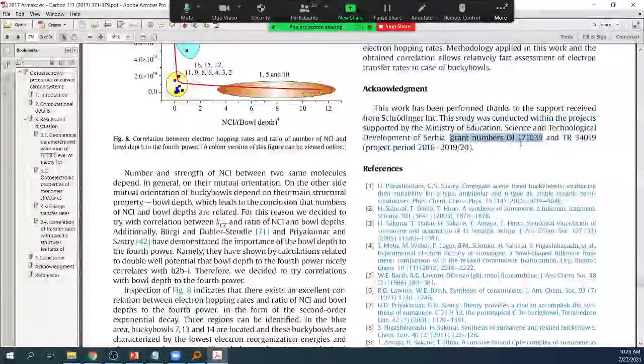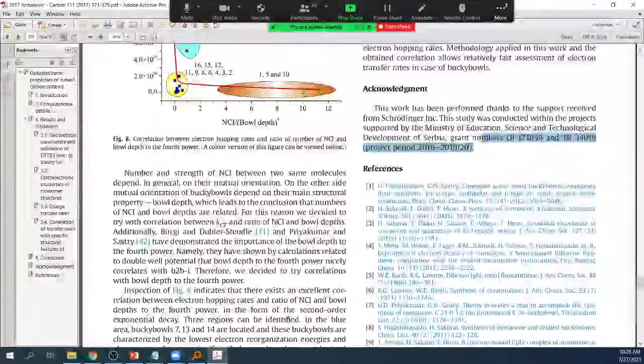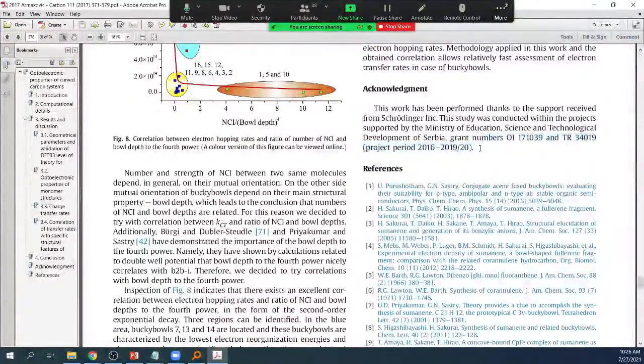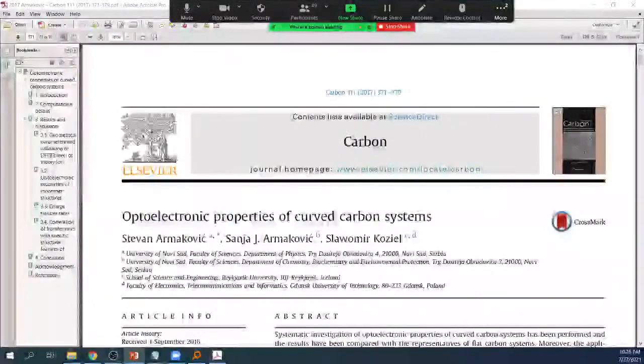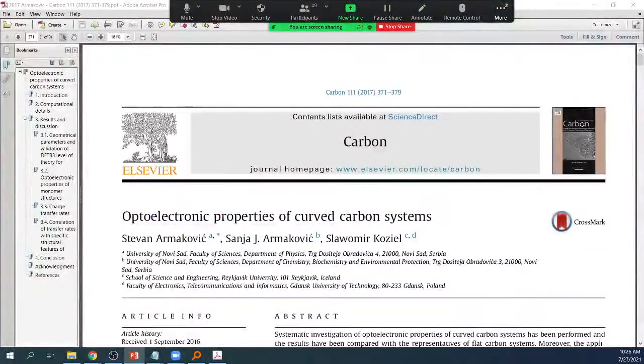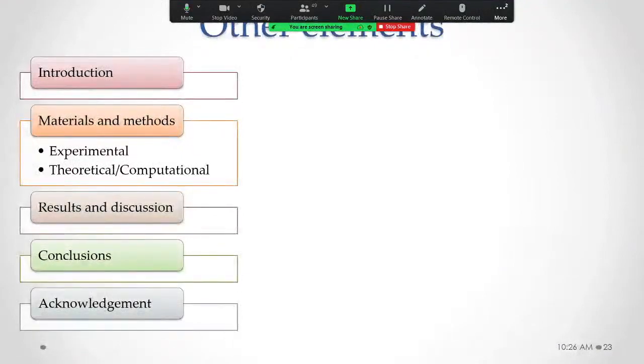So it is very important to mention this, because later when I had to fill in some reports, I had to mention that I have published a certain number of papers in journals with impact factor, and in that way I earned my salary and justified the used resources, the resources provided by the Ministry of Education, Science and Technological Development of Serbia. And that's it regarding the main elements of a manuscript. I will go to this slide once again. As I said, I want to make a concluding remark.